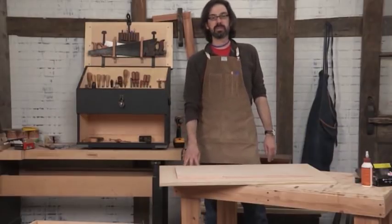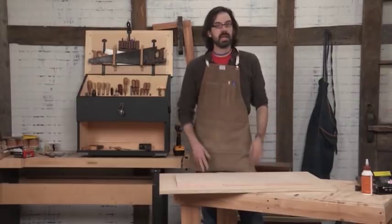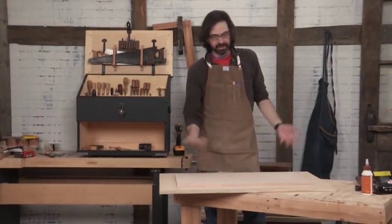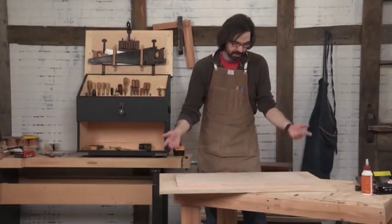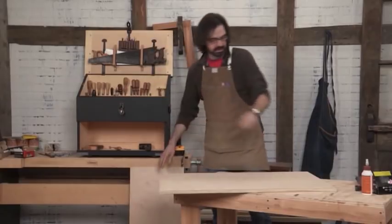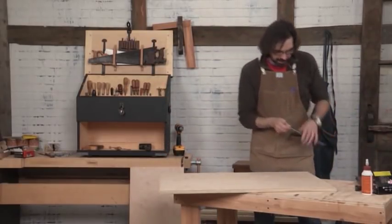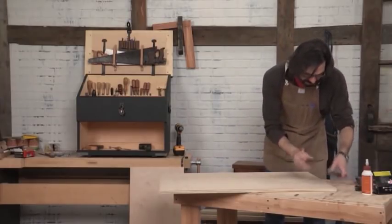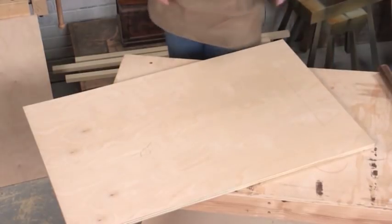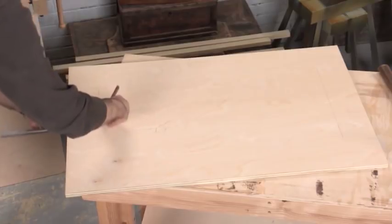This top is 3/4 of an inch, which is pretty strong, but adding that extra 1/2 inch will make the top just bulletproof. You'll be able to dance on it once you add that little extra bit of panel to it. So it's worth the extra time, it's worth the extra effort, and it's really not all that much of either. So I'm going to set my combination square to 4 inches, which is how much the panel should be inset from the ends, just to give us a little guide.